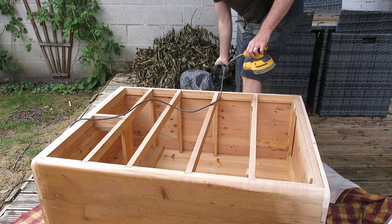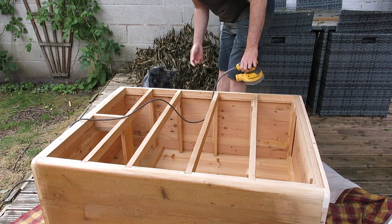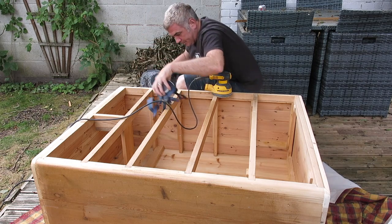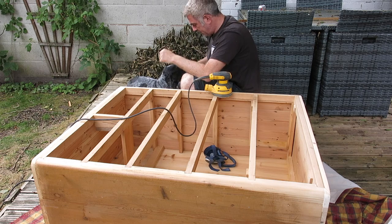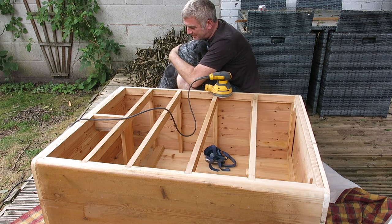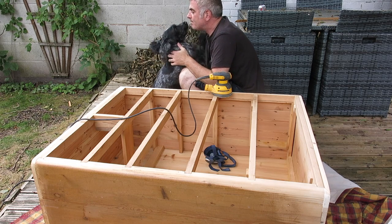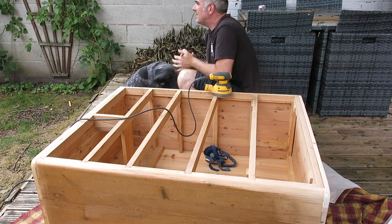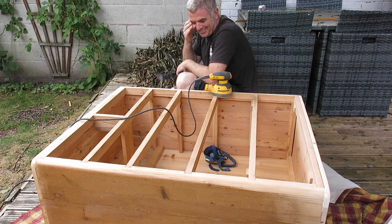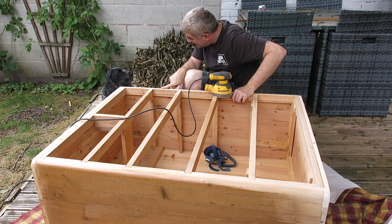By the way, you're getting all dust on you. Go over there. What? Go in there. Stop the gun. What? Go away. I've got to finish this.